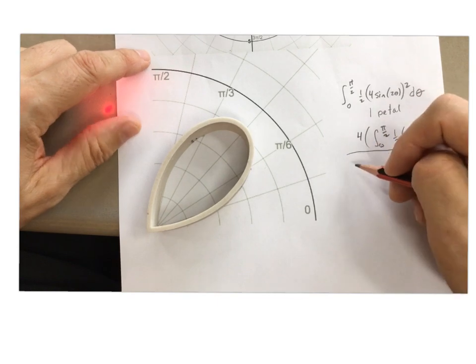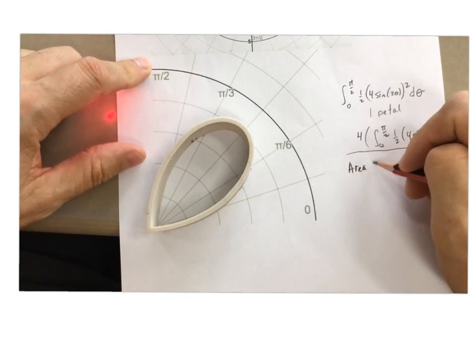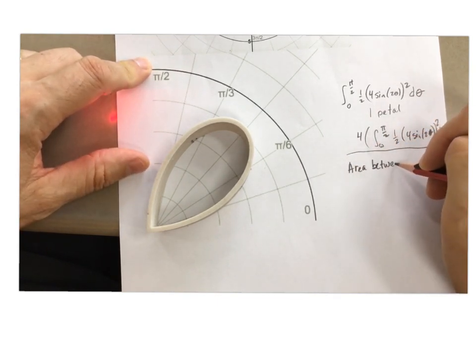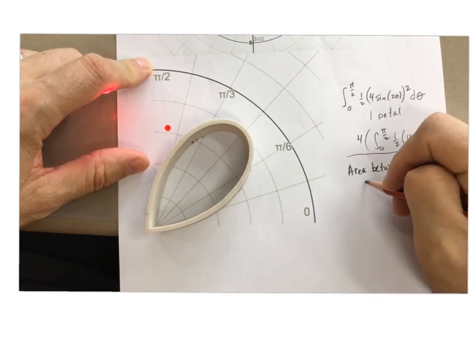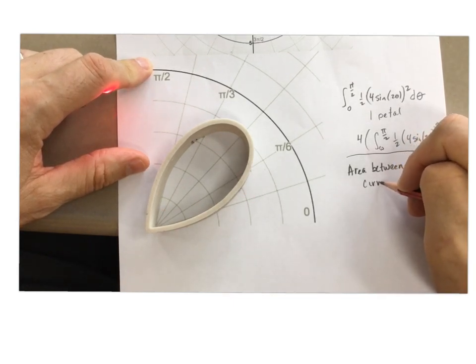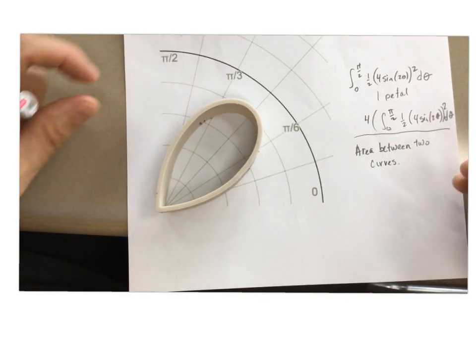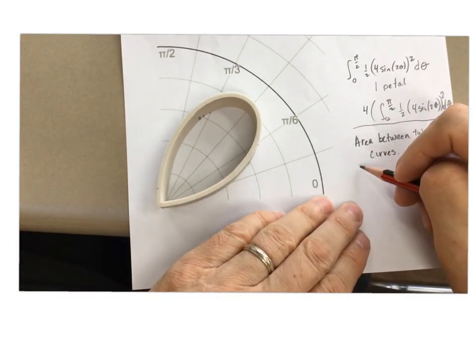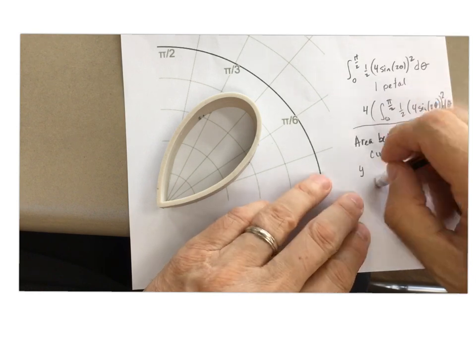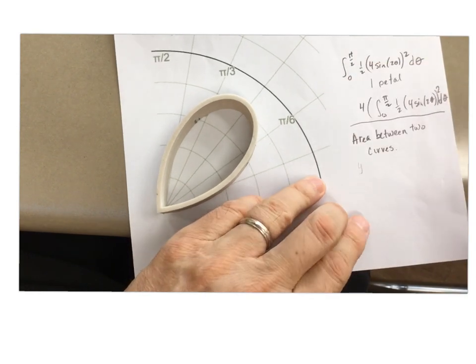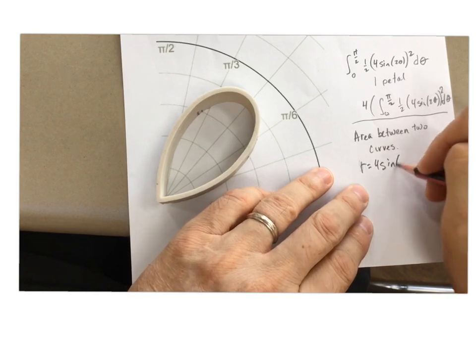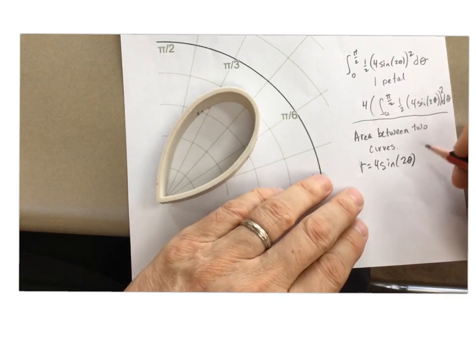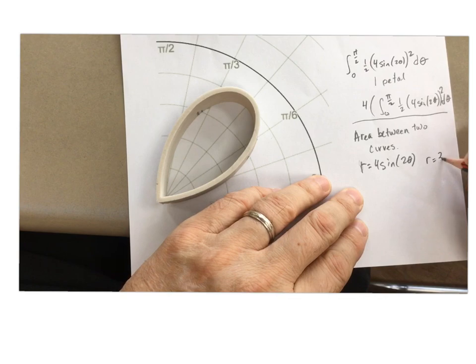Okay, so now we're going to try to get a little fancy and get the area between two curves. One of the curves is this one, and then I'm going to do another one here with r equal to 3. I guess I'm not doing the area between the two curves, but the area that's enclosed in this piece. I could do the area between two curves too, and that would just be a subtraction problem.